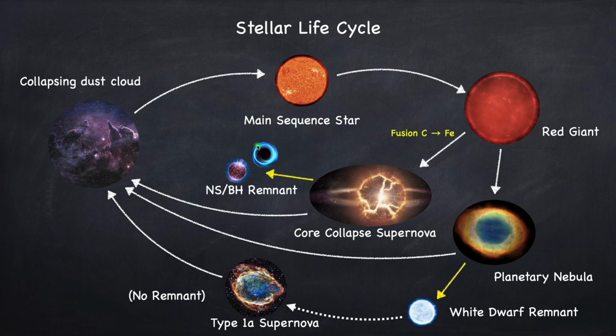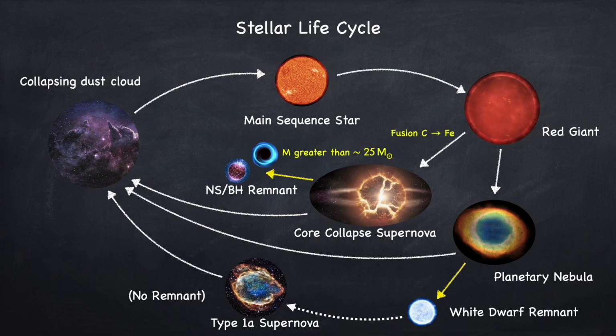Broadly speaking, if the original star has a mass greater than about 20 to 25 solar masses, typically this will leave behind a black hole. Now, there is another way of making black holes that does not involve stars, and I'm going to talk about that at the end of this video. For now, let's just stick to stellar black holes.